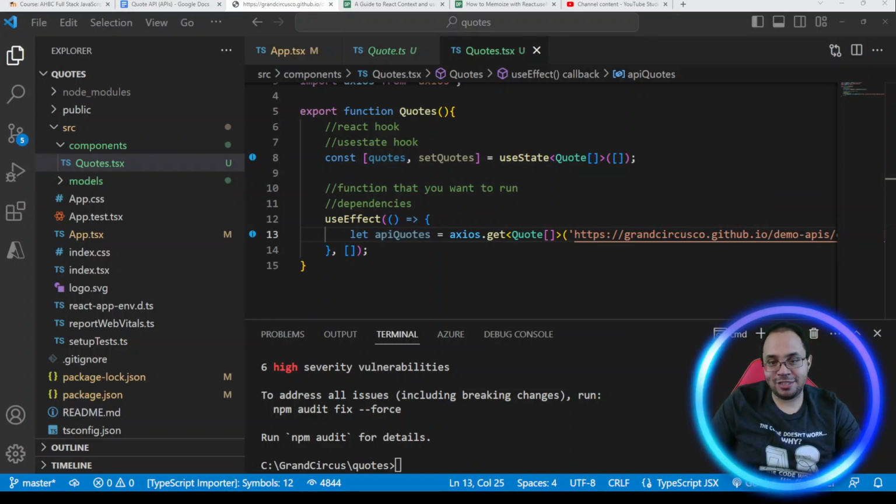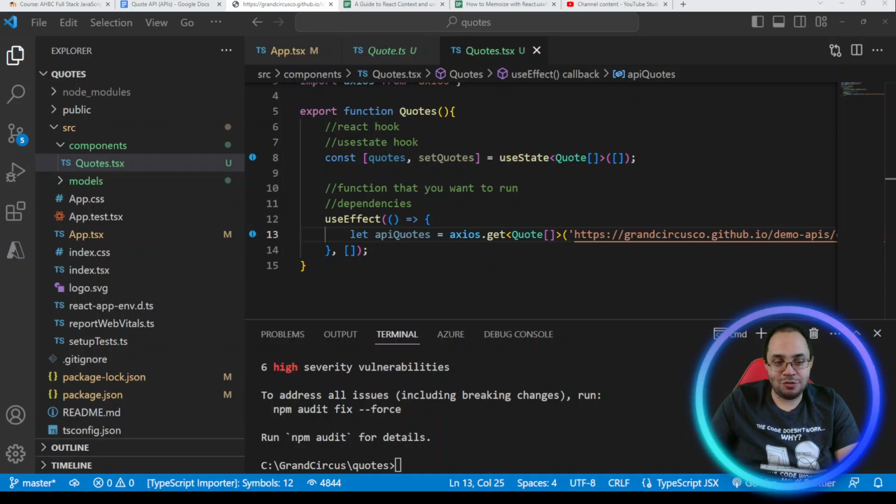Now you might be thinking to yourself, well, Jonathan, I want an array of quotes, not a promise of an array of quotes. If we go way back to when we were doing promises, promises were a nice way of doing asynchronous functions. So like calling an API, I don't know when I'll get a response back. It could be a second, could be 5 milliseconds, whatever. The timing is not clear. So I'm basically saying, okay, cool, go do this API call and promise you'll get back to me. That's basically the idea of a promise.